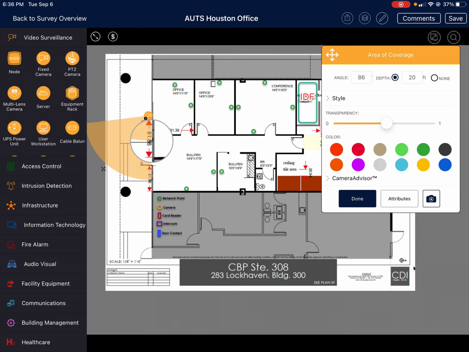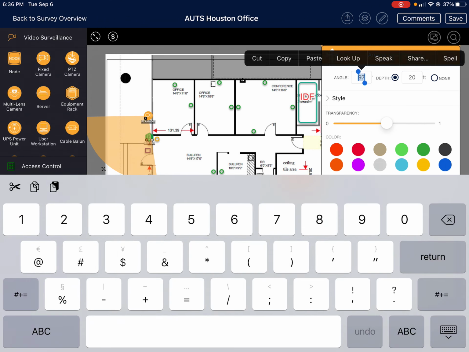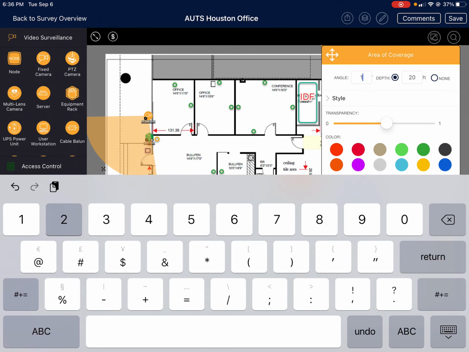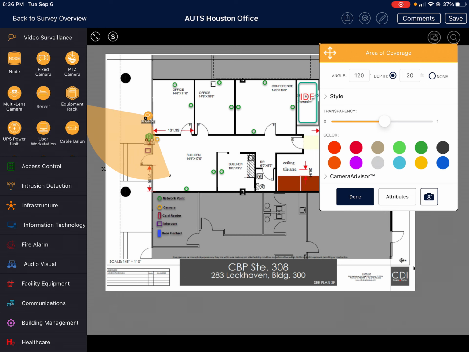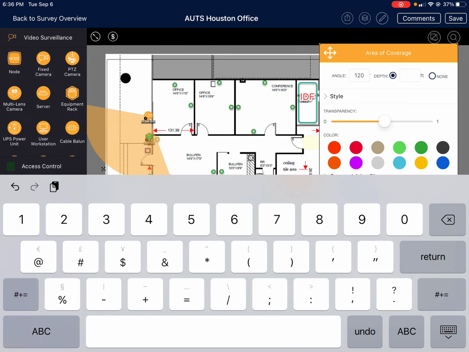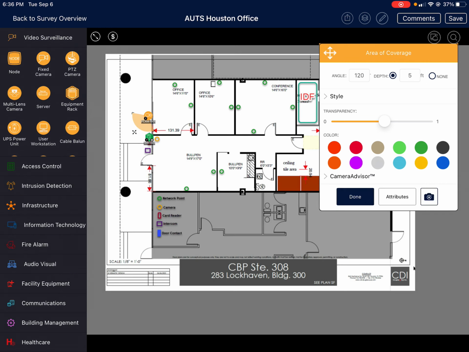And you'll notice while you're doing this, this is actually going to affect the angle over here that's in the coverage window. And you can obviously do it the other way as well. So you can adjust the coverage to, for example, 5 feet. It's going to make it much smaller, and so forth and so forth.